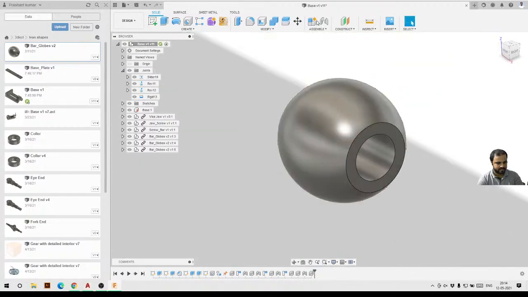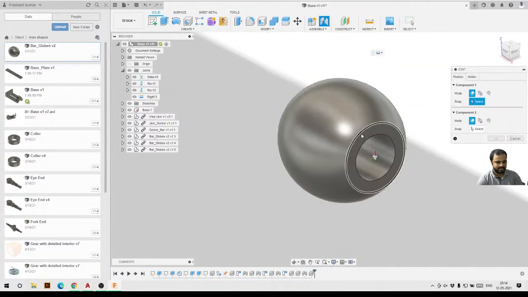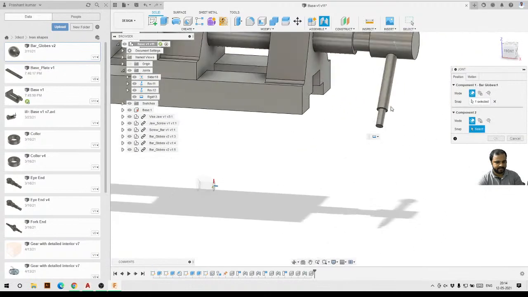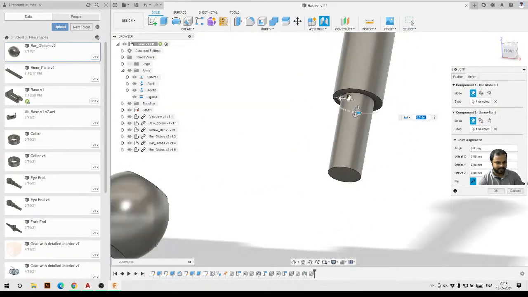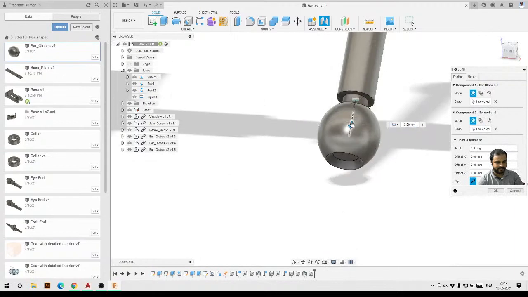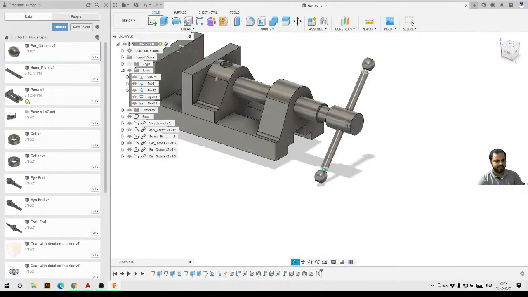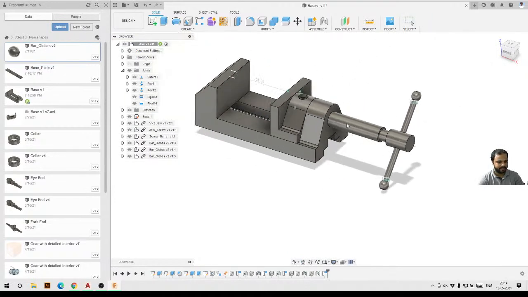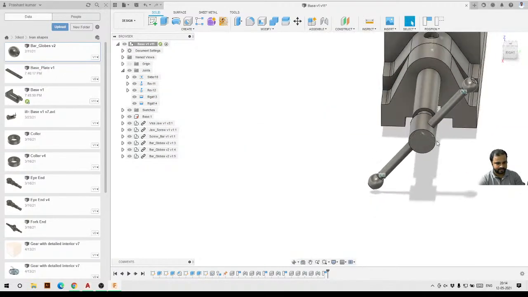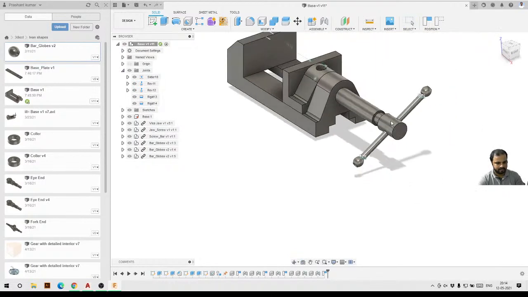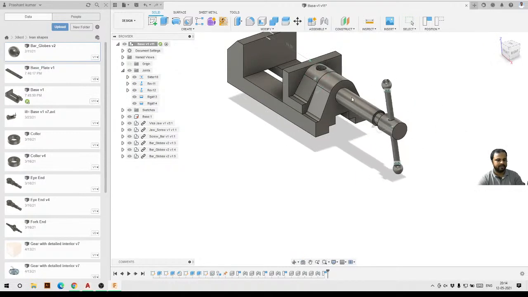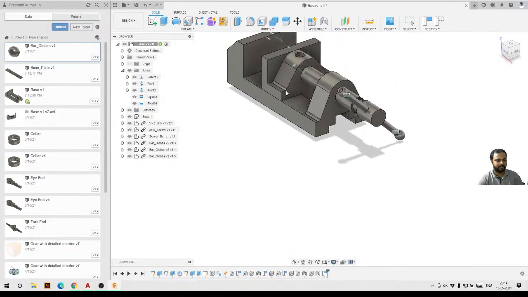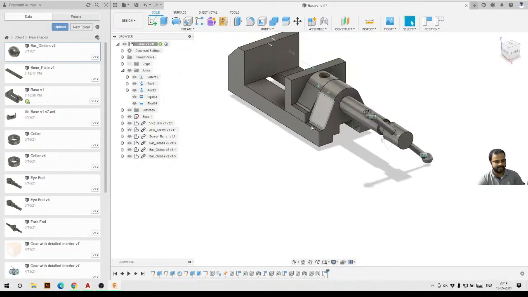So the same process, we'll just activate the joint. We'll select the center of this side and the center of this side, and it is applied, and we'll move it by 2 millimeters outside and press OK. Here you can see now my part is completely ready. If I click on this capture position, you can see we are able to move it like this, and I believe we can rotate, right? Yeah, we can rotate also. We can move forward and backward also. So these are the things we can do.